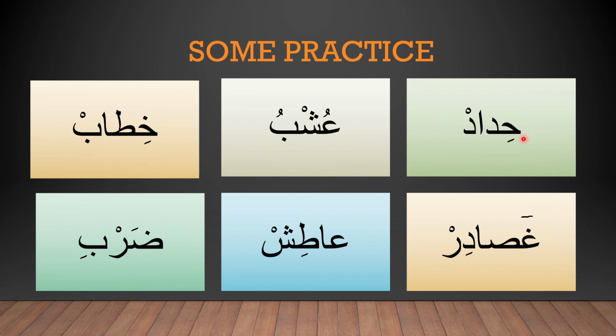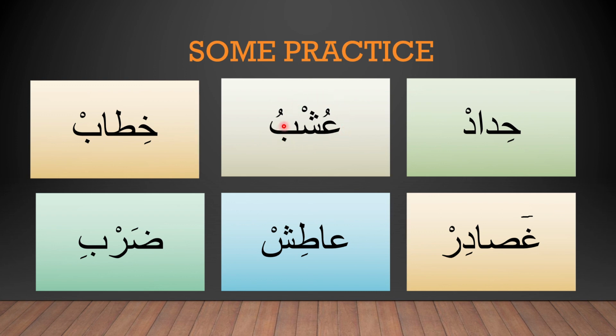Now let's do this one last time. This time I'll be specifying the types because the types are also important. Ha kasra hi, dal fatha, dal alif. So ha kasra is type 1 and dal alif is type 2, long vowel. So hida, and then this is type 3, hidad. Ain, sheen, because there's the sukoon here, we'll be mixing this and we'll call this type 3. Even though it looks like type 1 at the beginning, we'll call this type 3. So it will become ush.